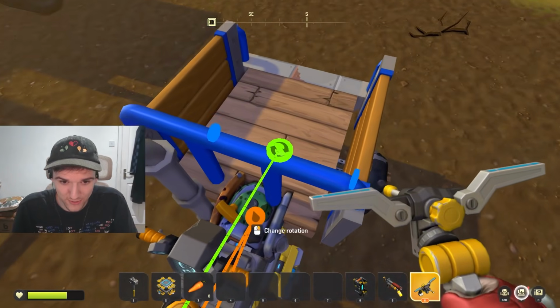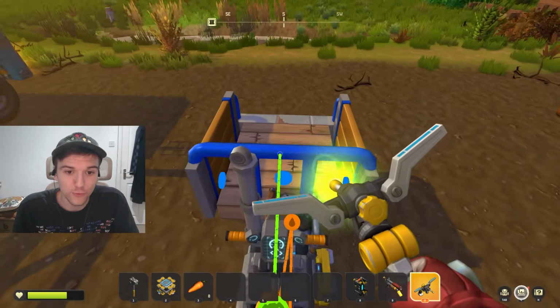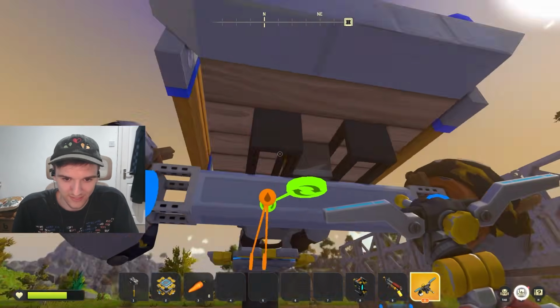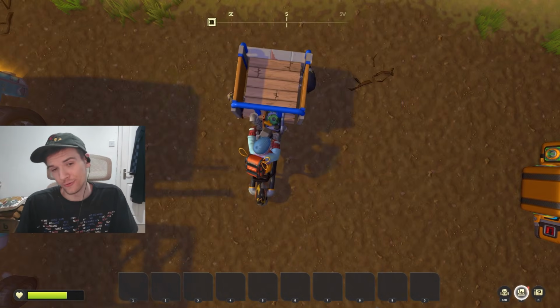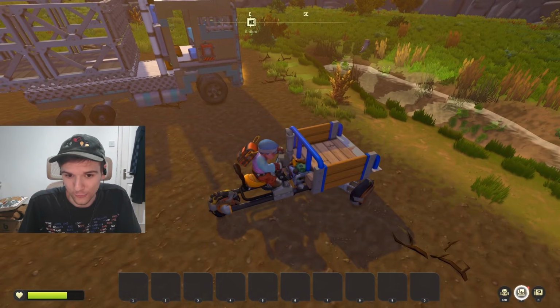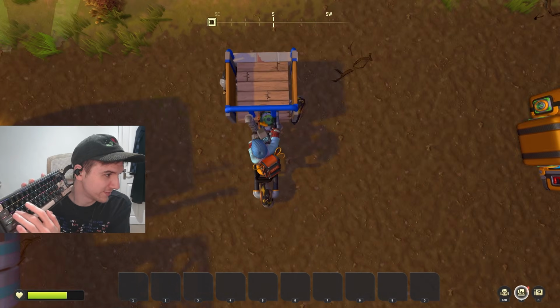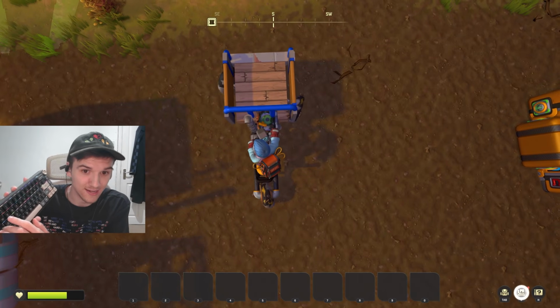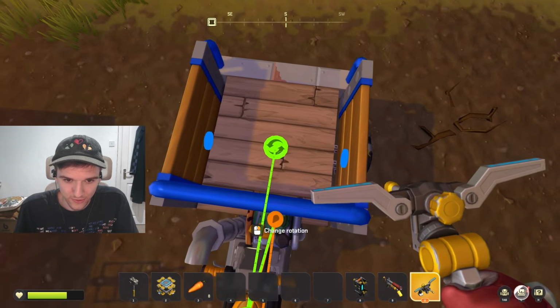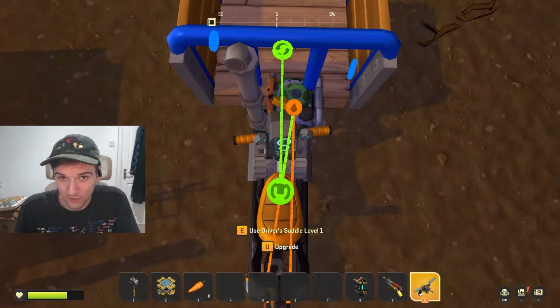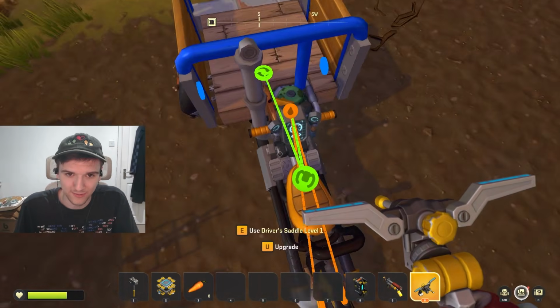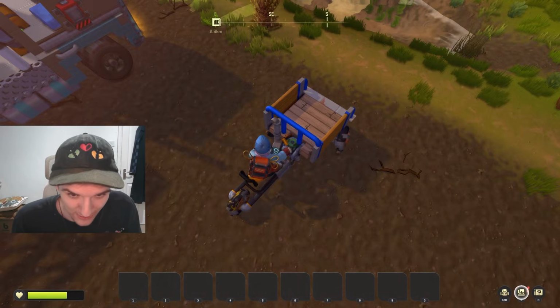Oh yeah, forgot to mention steering. You just connect the driver's seat to a bearing that is facing down, just like this. And usually when you connect it to the bearing, the steering's inverted. I am pressing left right now, and it is going right. And as you can see, it is turning the wrong way round. So you just need to flip that. So now when I go right, it goes right. When I go left, it goes left.